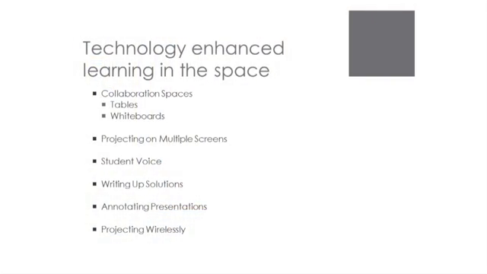The main idea about all of this is technology-enhanced learning in the space. It's not just to use technology for technology's sake, or to use every single tool in the space. You don't have to do that. But the way we look at it is about collaboration spaces. We're trying to create collaboration in the classroom. How can we do that? In here, the round tables help us to do that, and the whiteboards.